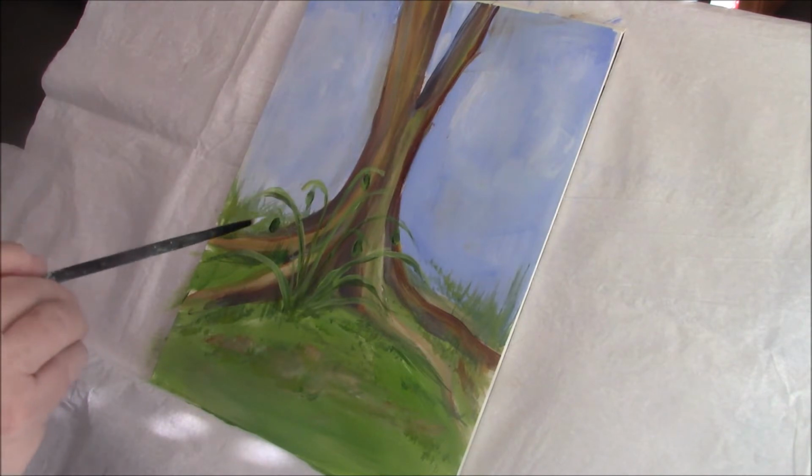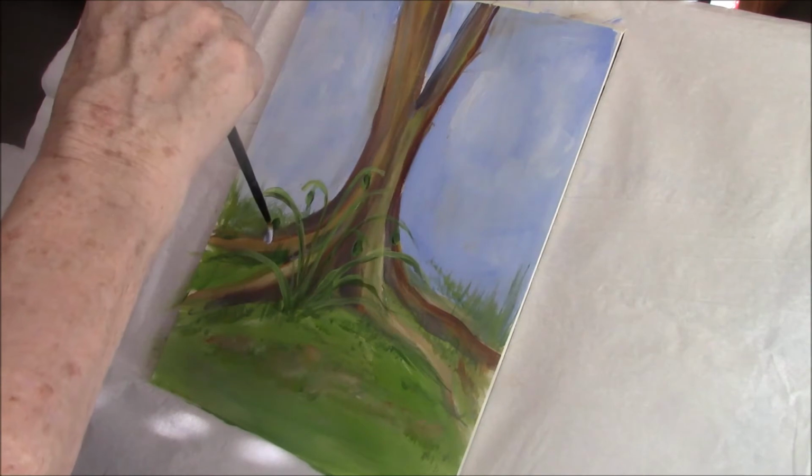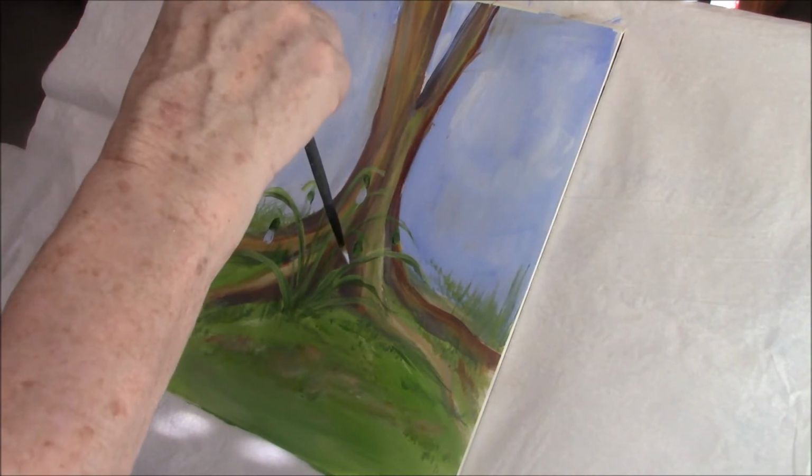So I'm going to paint the inner tepals first. They have 3 inner and then 3 larger outer tepals.